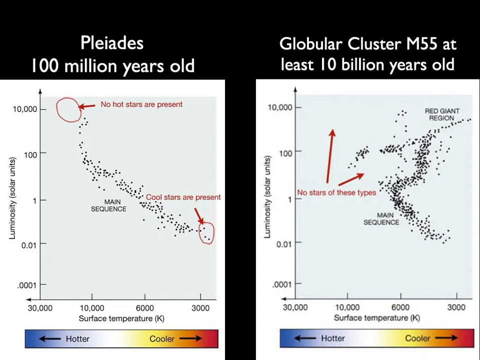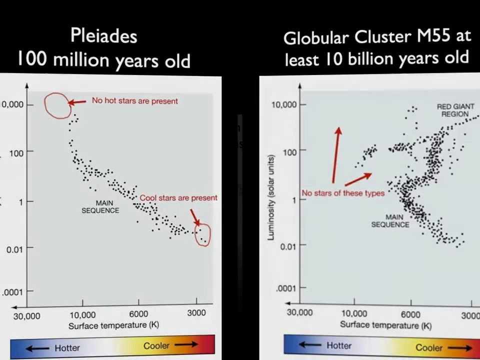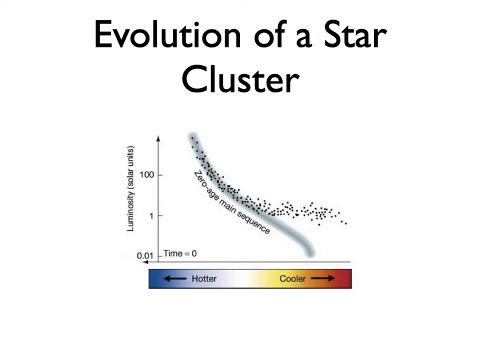Let's follow through just kind of a little flip book here that I put together. So here's a star cluster. It's at 0 age on the main sequence, so there's a bunch of high mass stars in the upper left hand corner of the main sequence, and the low mass stars, the really, really cool red dwarfs, they're not even on the main sequence yet, so they're still evolving onto the main sequence. It takes them a long time to fire up fusion, and they're really slow at it. So they're kind of moving towards the main sequence right now. That's why that little tail is up there and off to the right. The black dots are the stars, if you will.